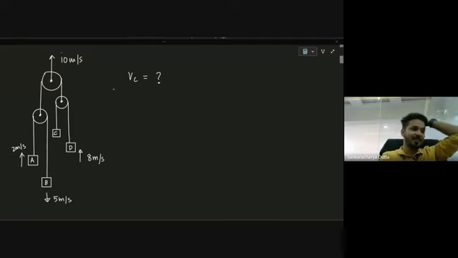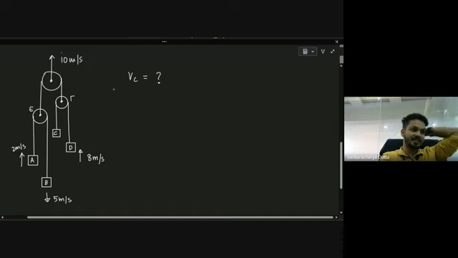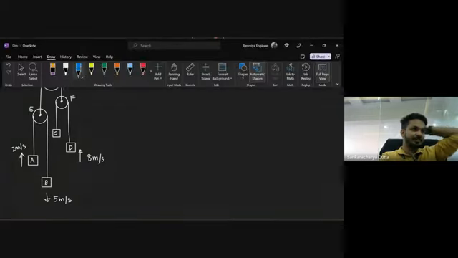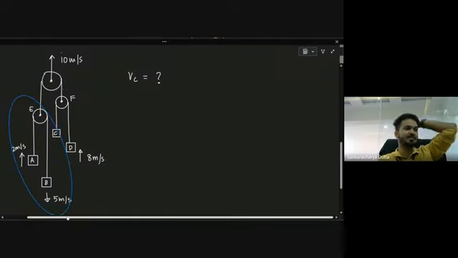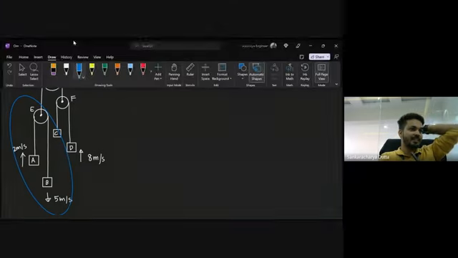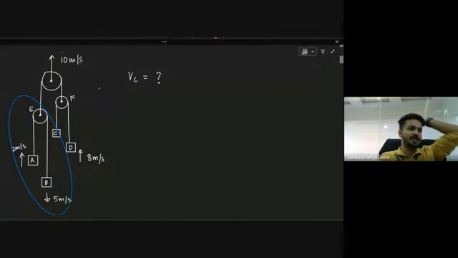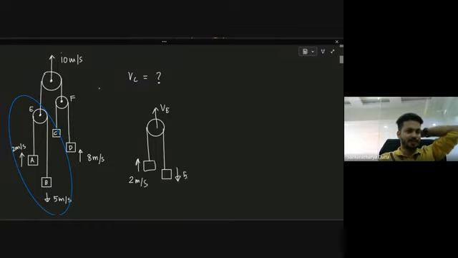Okay, so if I use the formula, let's name this pulley E and this pulley F. If I consider this to be one system, this is a moving pulley system, right? E is connected to another pulley, so that means E pulley is going to go with some velocity in the upward or downward direction, I don't know. So let's call this velocity VE, and this end is going with 2 meters per second, and this end is going down with 5 meters per second. So if I use the formula, velocity of E would be (2 minus 5) by 2.